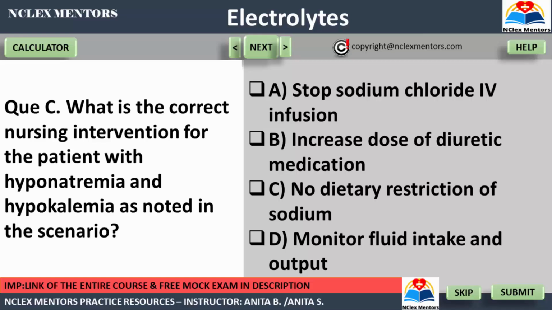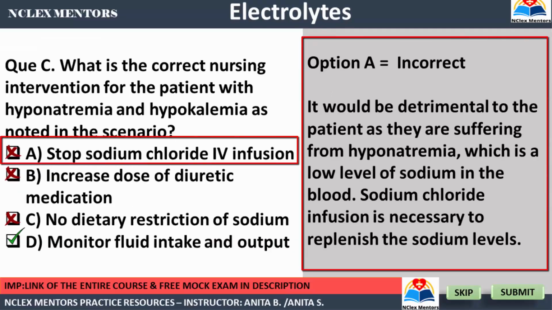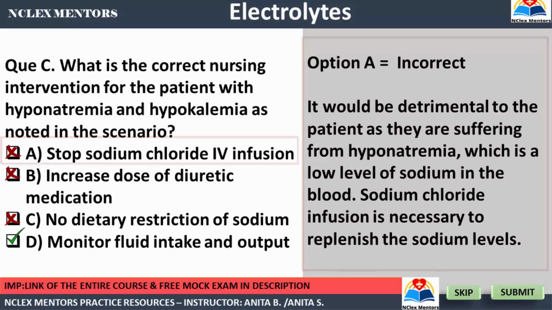All right, let me reveal the right answer to you. The correct answer is option D, or monitor fluid intake and output. Option A, stopping the sodium chloride IV infusion would be detrimental to the patient as they are suffering from hyponatremia, which is a low level of sodium in the blood. Sodium chloride infusion is necessary to replenish the sodium levels.